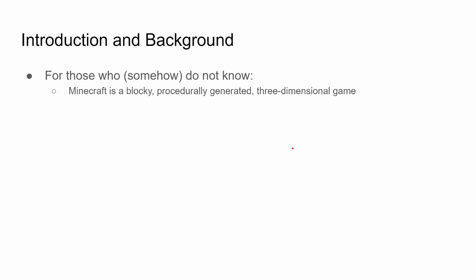First, what is Minecraft? If you do not know, it is a blocky, procedurally generated, three-dimensional game. Now, because of this procedurally generated aspect, it has caused over 238 million copies to be sold, which is one of the most popular games. I think Tetris is another one of them, but Minecraft, anyways, is a very, very popular game, and it is pretty much infinitely customizable. Like, there are so many permutations of how you can build stuff, how you can mine stuff, how you can create stuff. It is very popular for that reason.